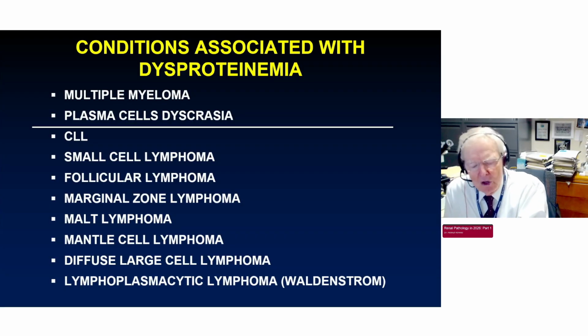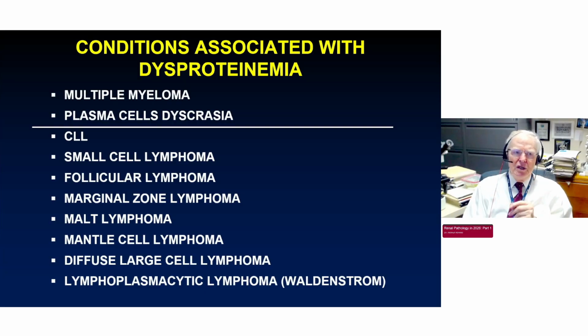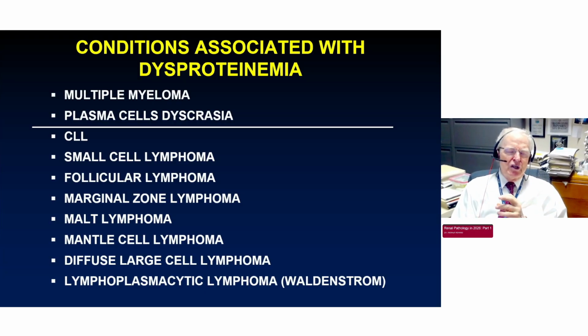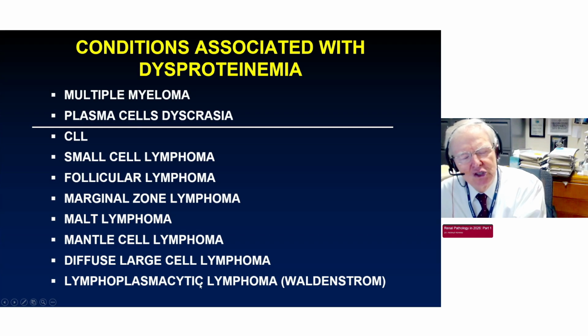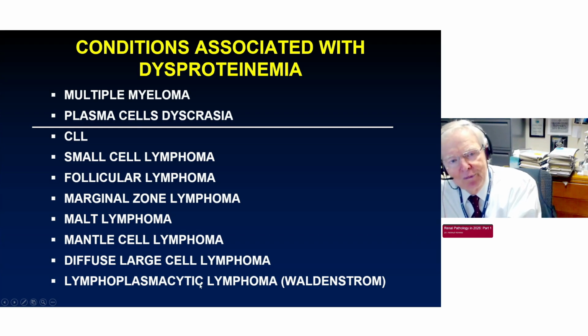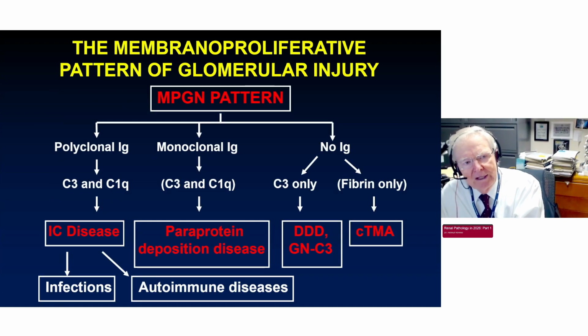So often by electron microscopy, we have very unique patterns in which these immunoglobulins associate and precipitate down. Not to forget, not only do we see these conditions in multiple myeloma or as a consequence of multiple myeloma, but very often these patients have a lymphoproliferative disorder that can go from CLL, classic CLL, small cell lymphoma, follicular lymphoma, all the way to Waldenstrom's lymphoplasmacytic lymphoma. All of these patients can develop these complications of the paraprotein in the kidney.